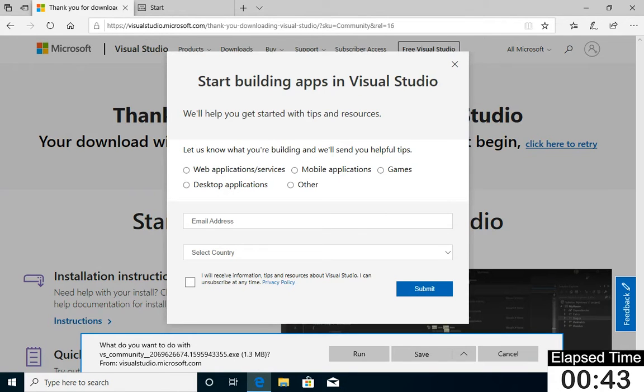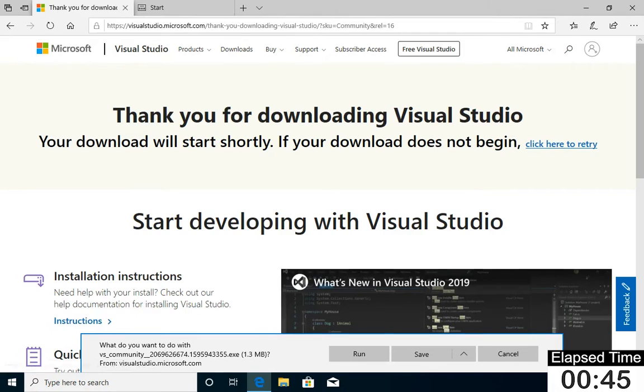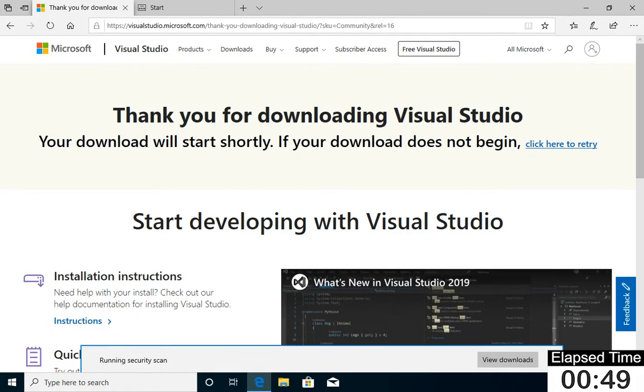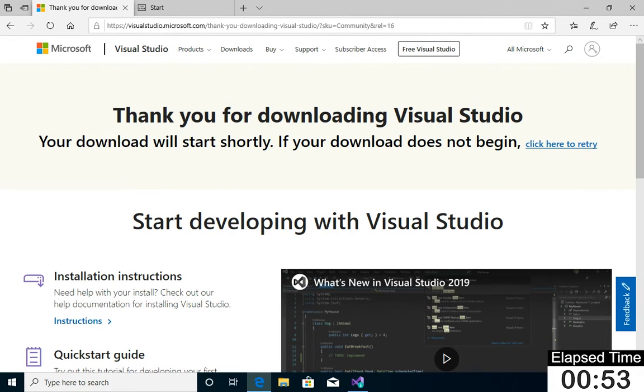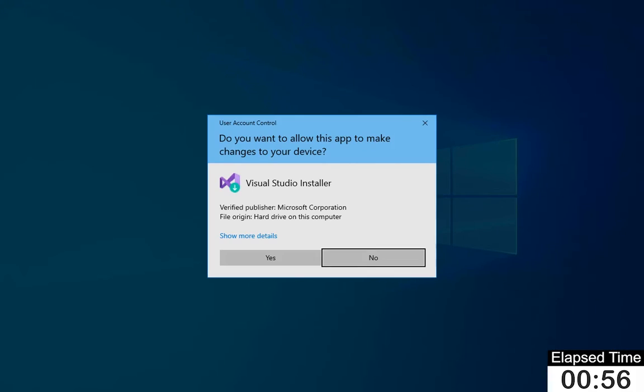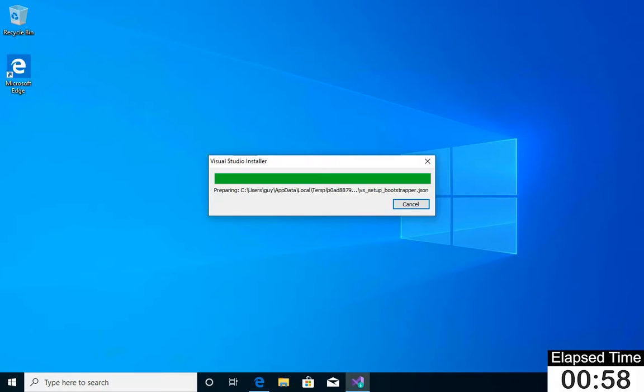If you're using Internet Explorer, just click Run. If you're using Chrome, you would click Keep and then click on the download to start installing. Click Yes to allow the installer to start running.